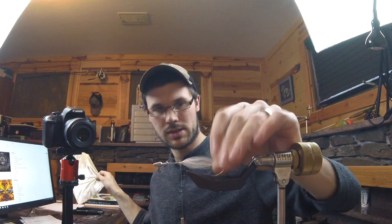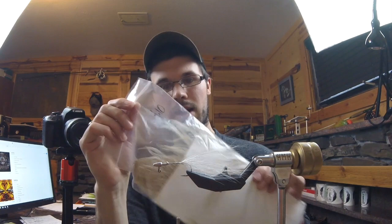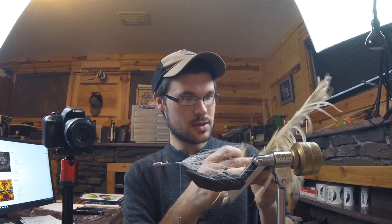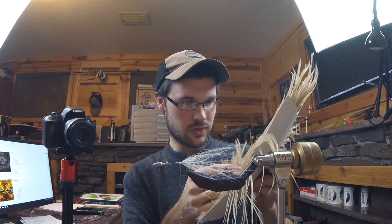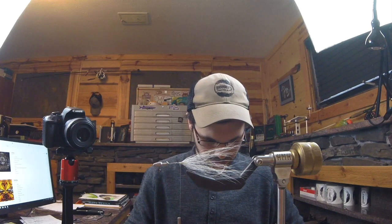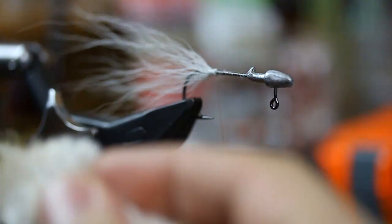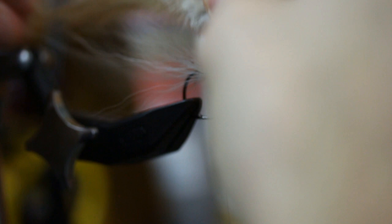Now I'm going to come in — this cost me ten dollars, not super expensive, I found it at a fly show. Fly shows are one of the best places you can go to get materials because there are a lot of vendors and a lot of stuff to pick through. But this is just a rooster saddle. I'm going to look for some fairly short feathers — I don't want to take an eight-inch feather and cut it short for a four-inch fly; I want to save those for an eight-inch fly. So I'm going to take about four perfect little short saddles here, just ripped them off that neck.